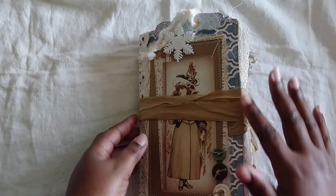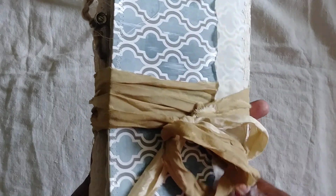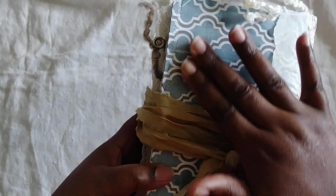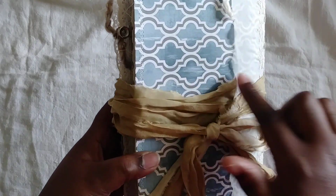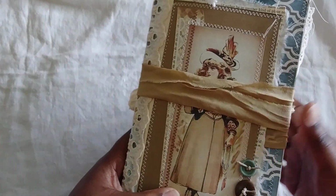And what I did, this is the one that has the resist on it. So I colored it with some glimmer mist, which I haven't used in years, in slate. And I kind of darkened it in some areas and lightened it in other areas. And then I just took a baby wipe and wiped over it just to get those little swipes because I don't like things to look perfect. So that's what the cover is made of.